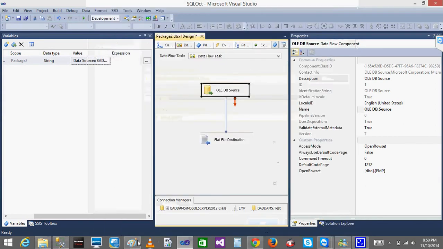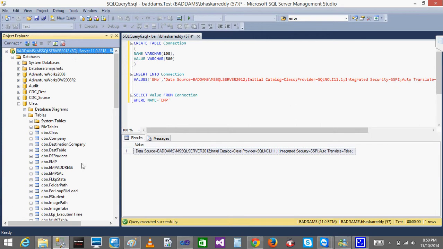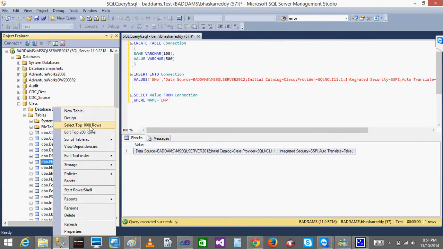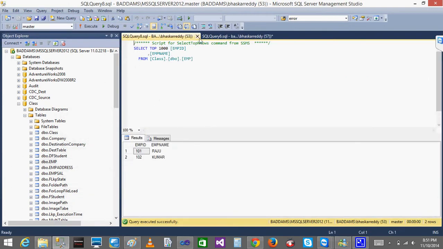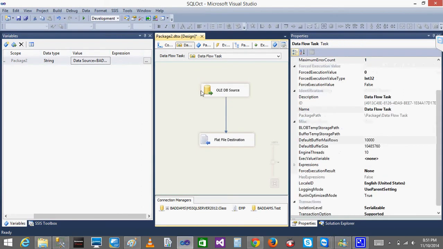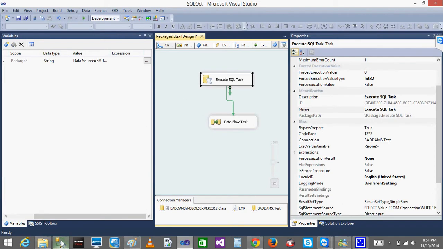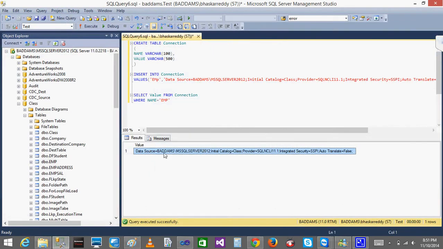But now what is there in my connections here? It is connected to the above server, right? In this table, it is connected to the class database and EMP table. So that will have different records, different 2 records. Now when I run the package, what it does: first this execute SQL task will execute. Whatever connection I have in the execute SQL task, it is connected to this server, right? So then I should get the 123 number. Instead of getting 111 employee, I should get the employee number of this.